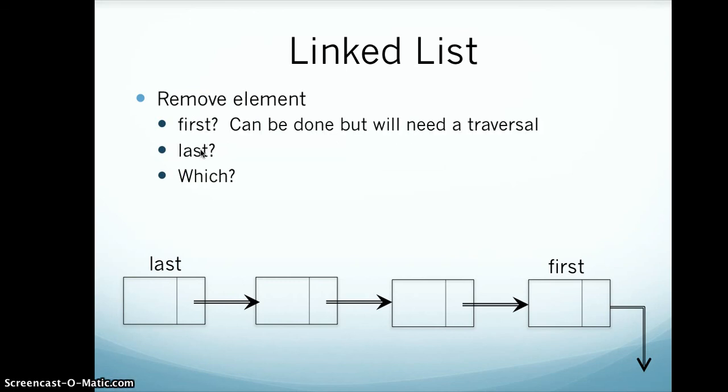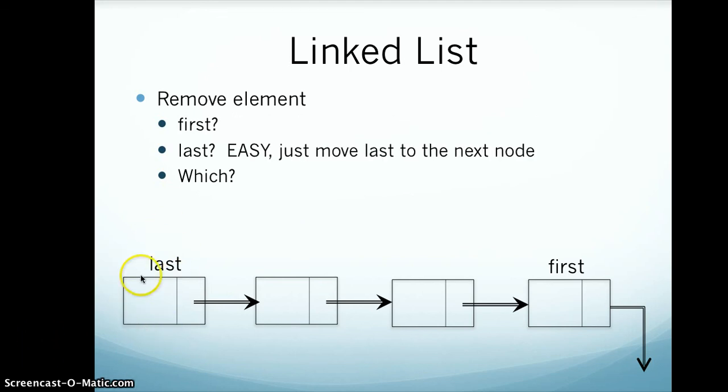Then we move on and we say, well, let's remove an element. Okay, which element am I going to be removing? Am I going to be removing the first element? The first element is here, remember? And in order for me to remove the first element, I can do it, but I will need a traversal. And every time I do one traversal, it is O of n, because I am traversing once, where n is the size of my list, right? So yeah, I will need a traversal. If I remove the last one, which is this one, it will be easy. I just move last to the next node. So I am going to move this last right here and it's gone, right? Once I do that, the other element, this one over here, is going to disappear because there's no reference to it. Bye-bye. Okay?